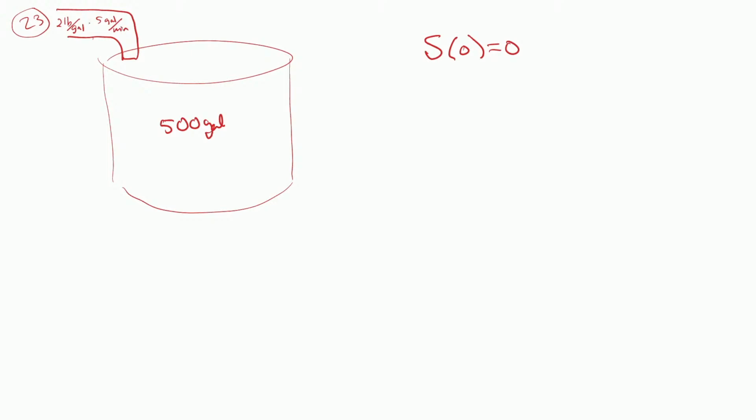So see how I got it in the pipe there? So that I can just easily compute the amount of salt coming into the tank, just multiply those together. And then coming out of the tank, you have 5 gallons per minute. Okay, so you have salt in, so dS/dt is going to be the salt in, which is 10, constant rate, everything's good. And then the salt out will be the rate times the concentration.